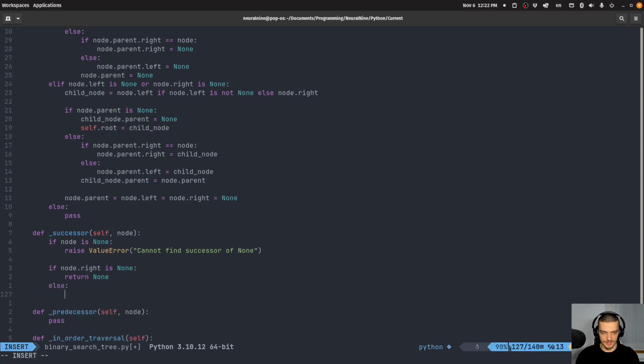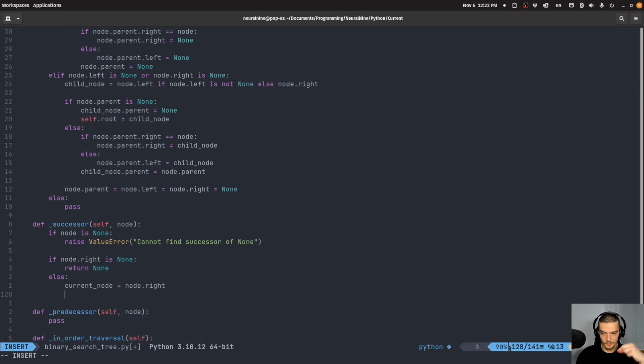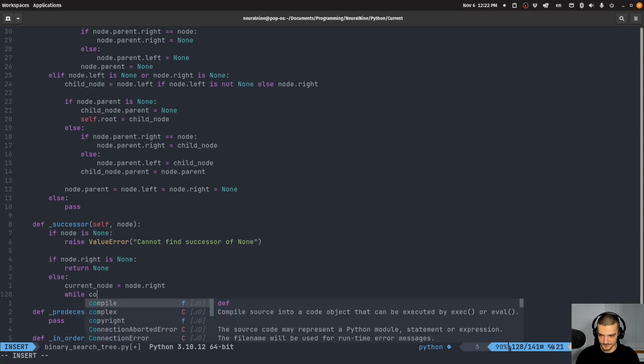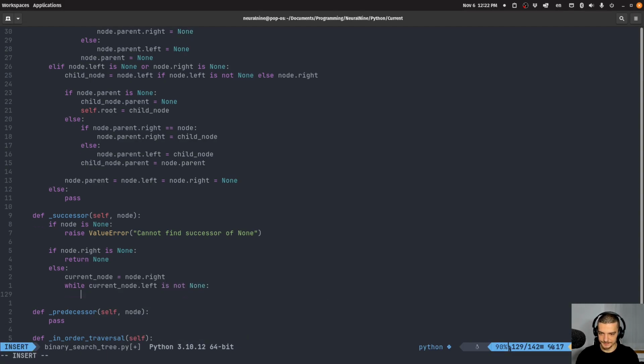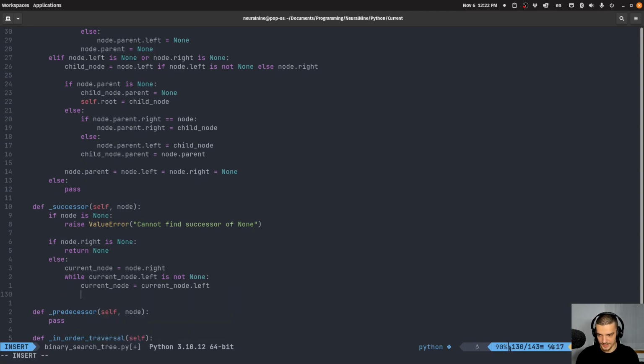Otherwise, if there is a right node, I'm going to say current node is equal to that right node. So go right once, and then while we have current node dot left, so while that exists, say current node is equal to current node dot left, and in the end return the current node.